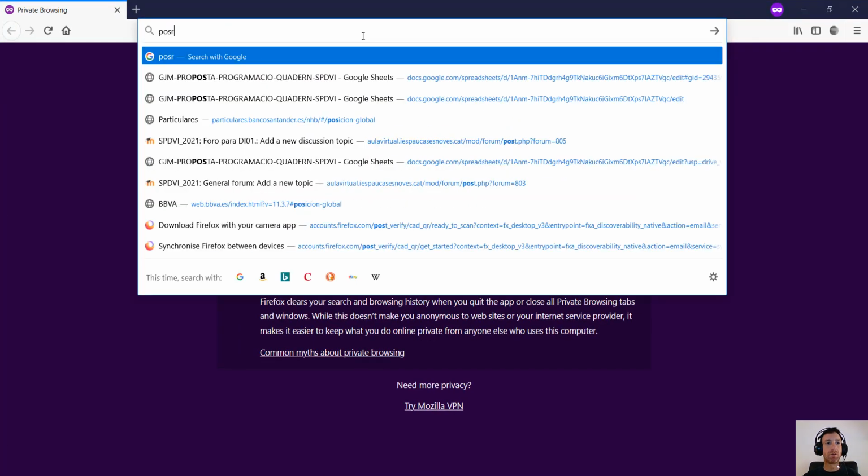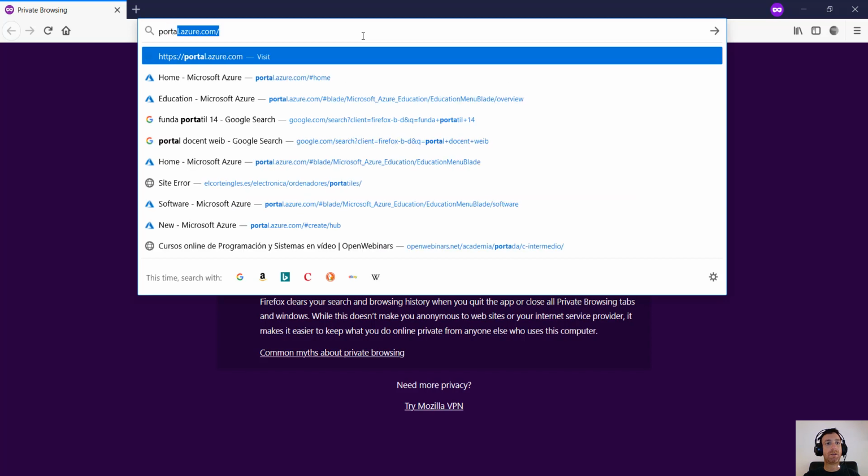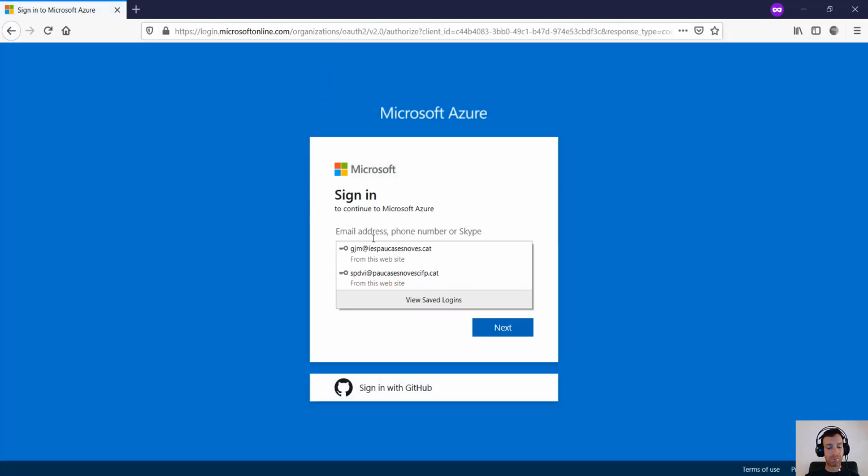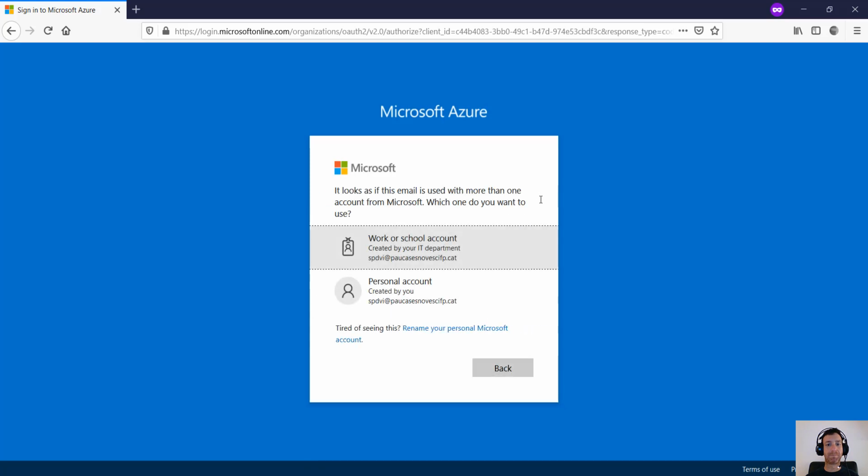To start with, you should go to your portal with Azure and sign in with your credentials. Sometimes you are asked whether it is a work or school account or a personal account. I don't know why, but you should choose personal account.